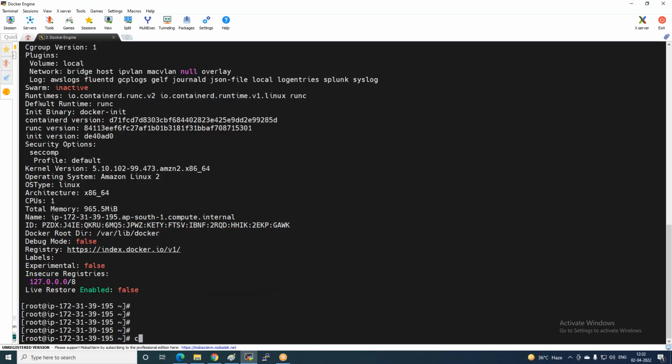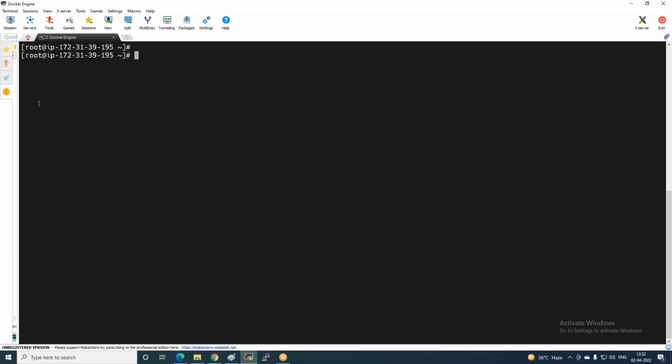And now is it clear? When you use Docker images, you can see the images with docker images. So there are no images available. Now I'm pulling the image. The command is docker pull.